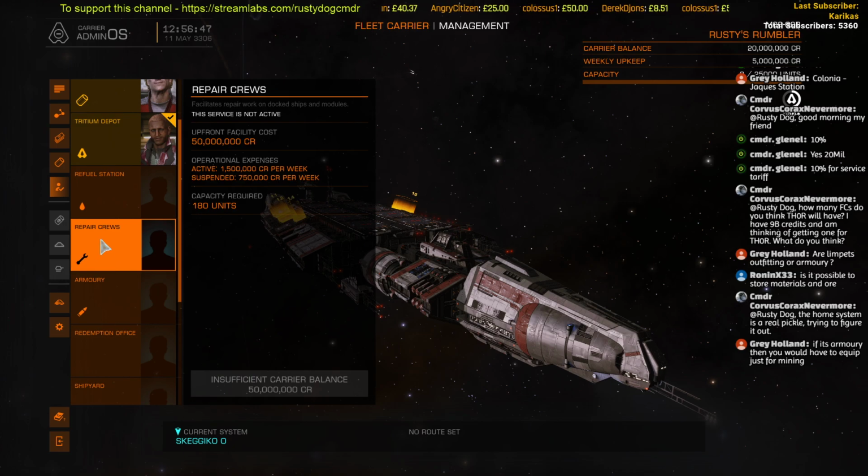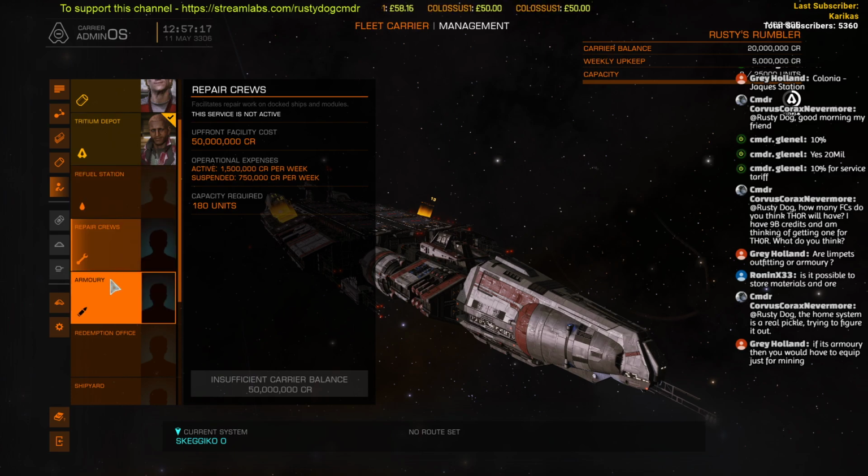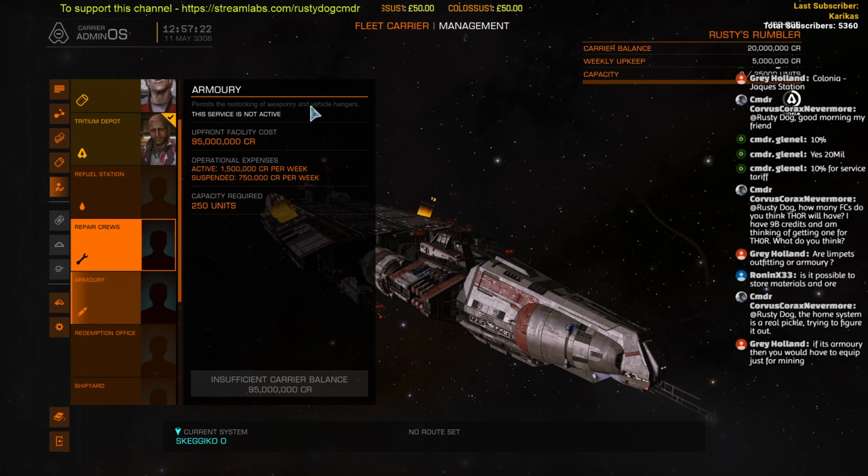But yeah, I can't even fly to, let's say, Colonia, and then just get my fleet carrier to come and join me there, because somebody would have to keep refueling it all the time. You can't do anything like that, which is kind of a shame. Bring your fleet carrier to you and have to wait a few days for it to arrive. Okay, so what do we got next? Alright, armory. Permits the restocking of weaponry and vehicle hangars.